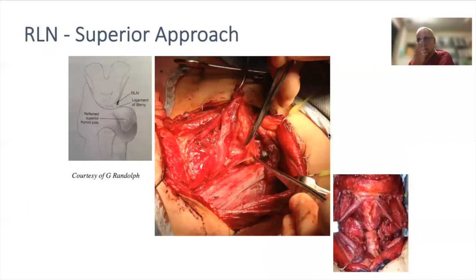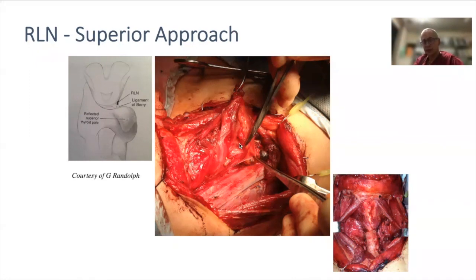Now, the most important thing is obviously the recurrent laryngeal nerve. The recurrent laryngeal nerve can be approached in mainly three different ways. I think it is important, especially in big goiters where we need to dissect in a caudal way, that you could potentially have to identify the nerve at the cricothyroid joint, and then very gently peel it down, and that will allow mobilization of that goiter without causing a lot of congestion.